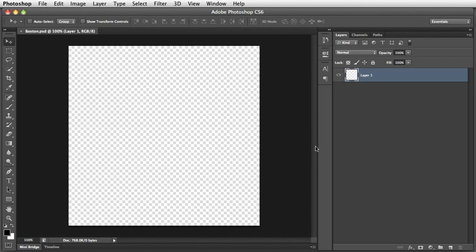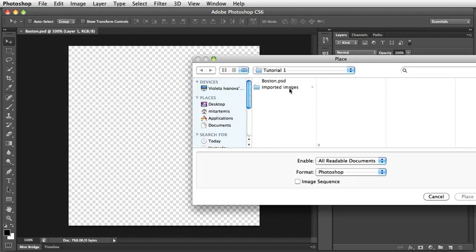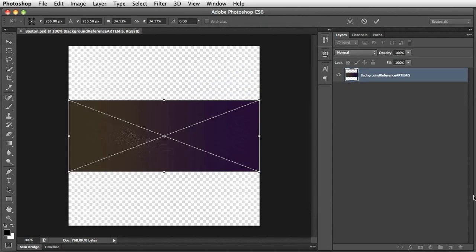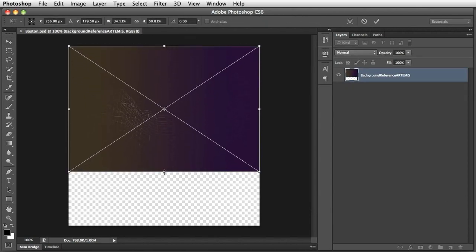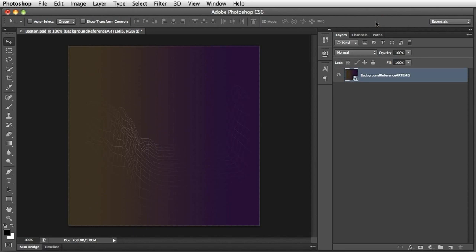While designing our transparent image, let's use a background image for color reference. Go to File and select Place. Here is the background image we are going to use. Select it and hit Place. Resize it to fill the window. Since we are using the image only for color reference, we don't have to keep the proportions here. Photoshop will not modify the original image. Click on the checkbox icon on the top to accept it.